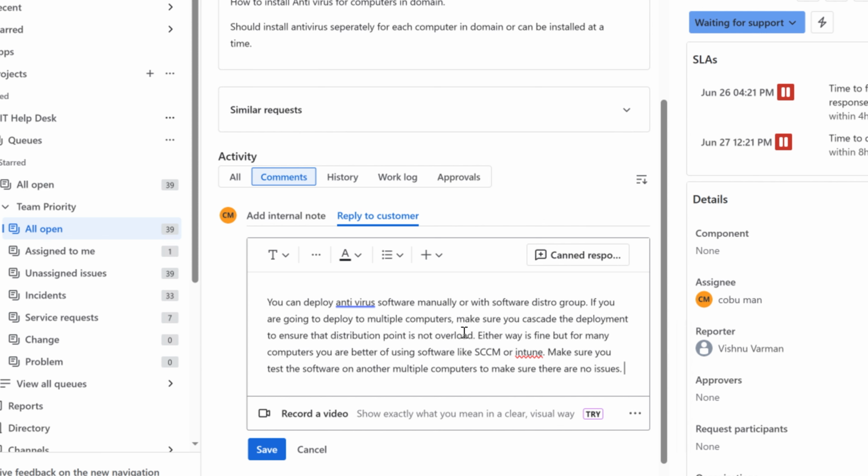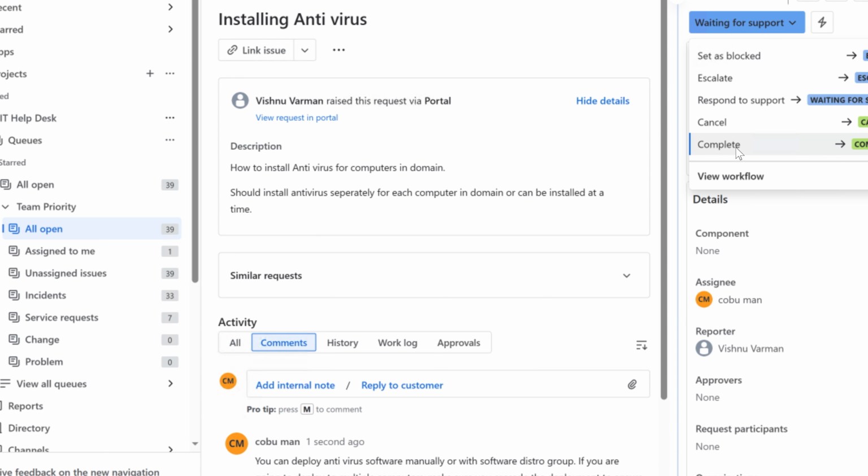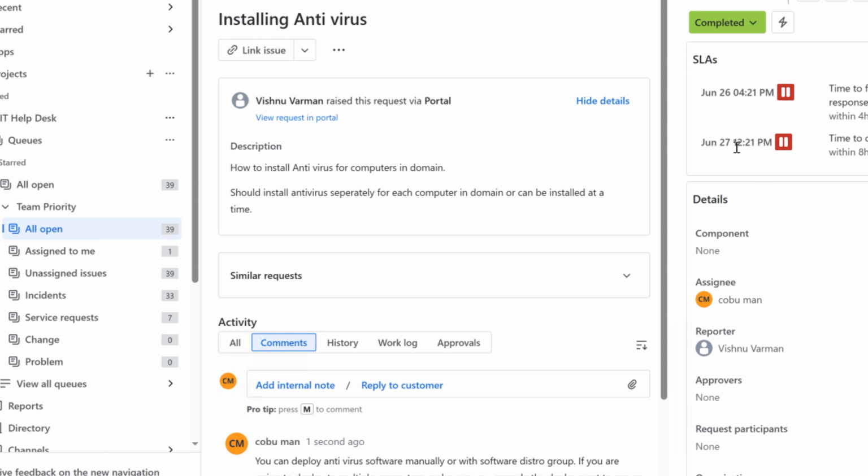Also known as sandboxing. This is how you test before you deploy. You test different versions of software. You pick certain computers. You do some sandbox testing before you deploy it to everything else. Make sure everything's okay.